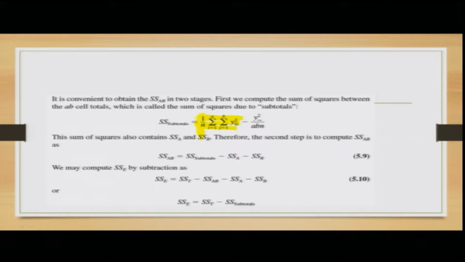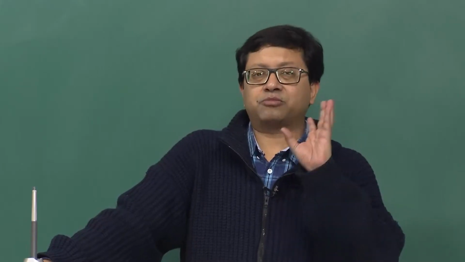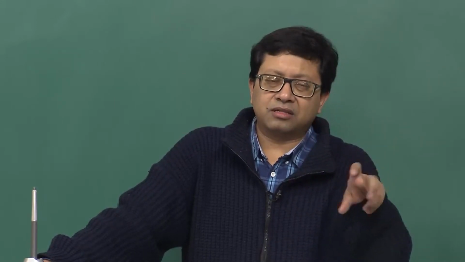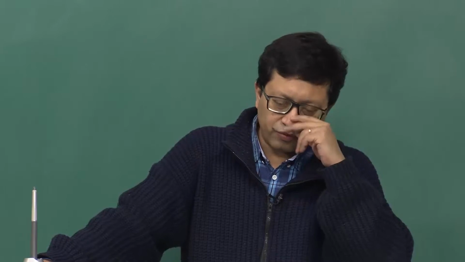And the summations, as you know, would be for all the values of i and j. So, obviously, it will change for each i and j. It will be summed up from i equal to 1 to a and j equal to 1 to b. This sum of the squares also contains the SSA and SSB. That means the SSAB is basically being taken in a much broader sense. If you look deep into the sum of the squares, you will have the values of a and b.